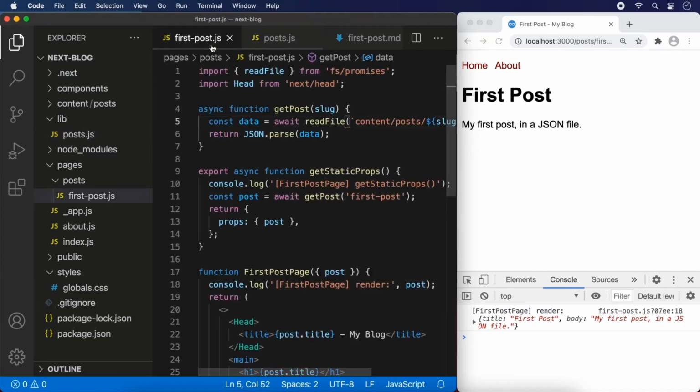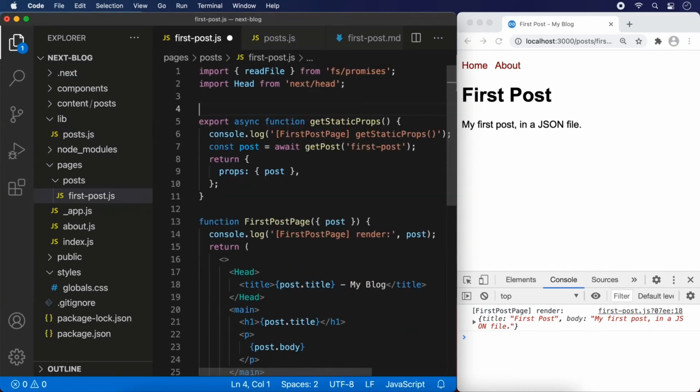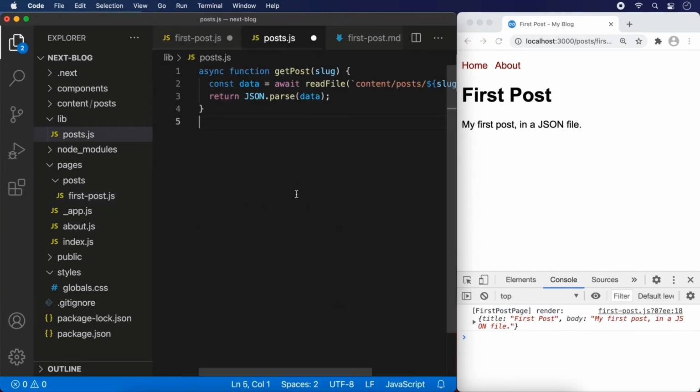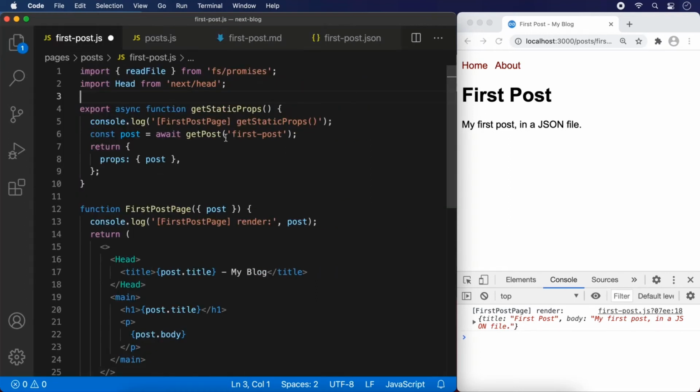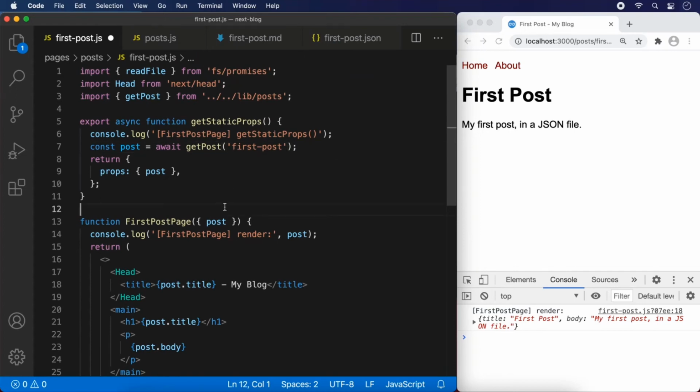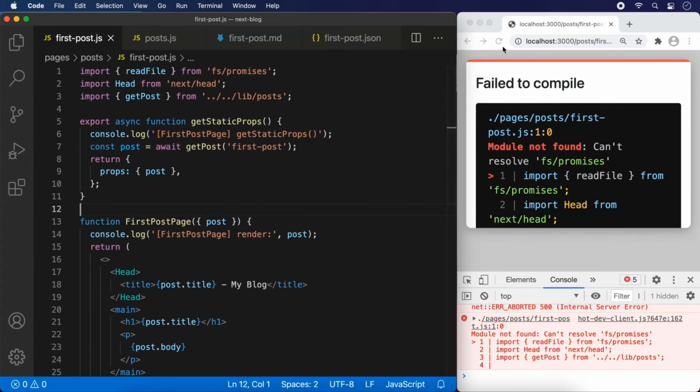And we can simply move the function we just wrote from the first post page. We just need to make sure to export it from this module, so we can then go and import it in the other file. And I'll use the auto-import feature so the editor automatically finds the right path. Let's save, and we have an error now.